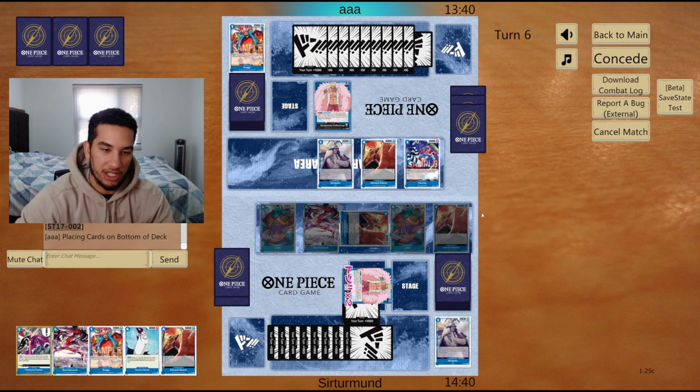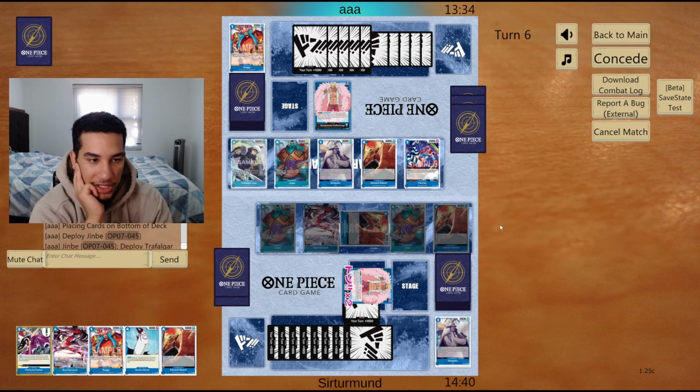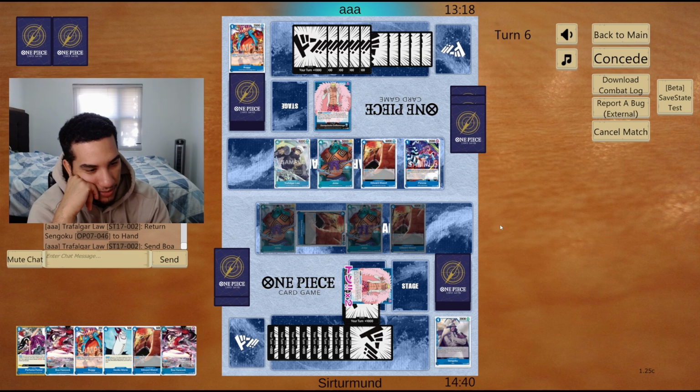And these Weevils are just getting me so much draw, right? So that feels pretty good. Okay, so you can play Law twice, right? But they decided not to play Law. They decided to send the Sengoku back into their hand. I do have to be careful not to die next turn, right? So I need to stick at 2.